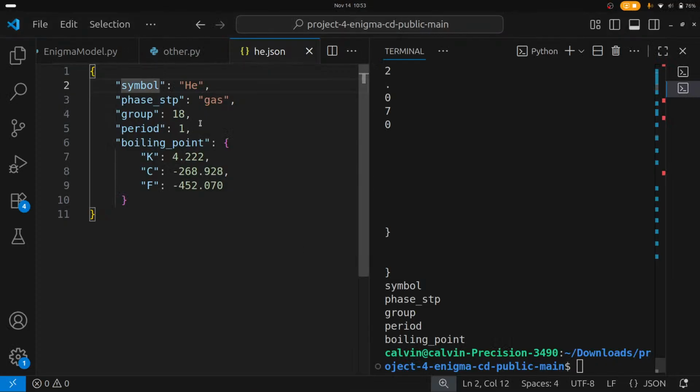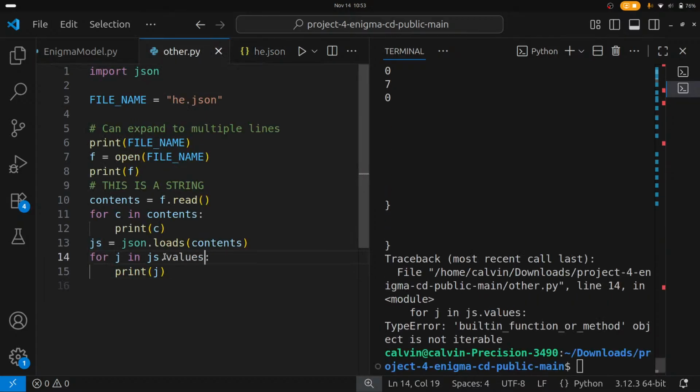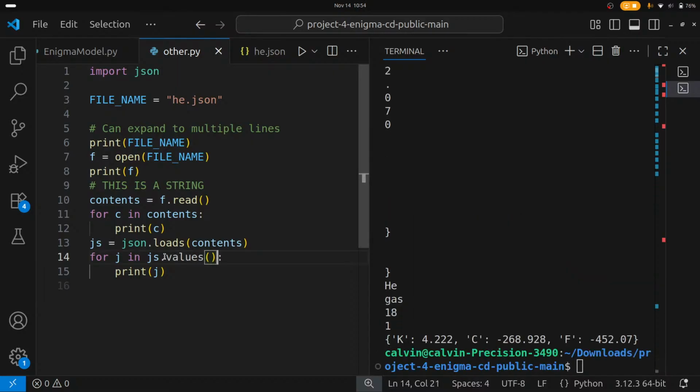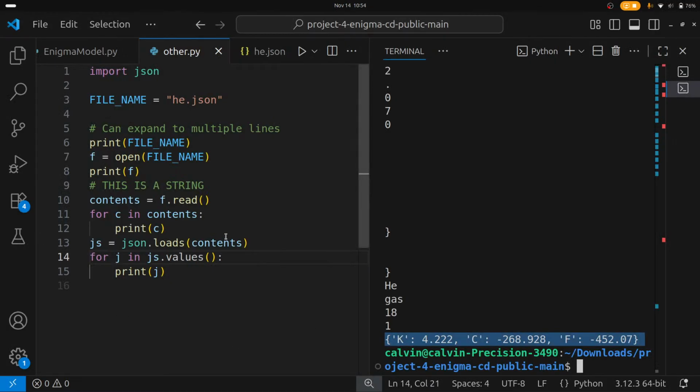You can use values to look at all of the values. js.values. Oh, you have to put parentheses at the end of it. There we go. What is that? One of the values of a key value pair in a dictionary is itself a dictionary. This is a dictionary inside a dictionary. I'm trying to emphasize the point that we can put dictionaries inside dictionaries. You all got this? Okay, I'm putting a dictionary inside a dictionary. It's fine. Nothing's breaking. It's just a little ugly. All right, okay. Cool. Then we can also look at items, which is everything.